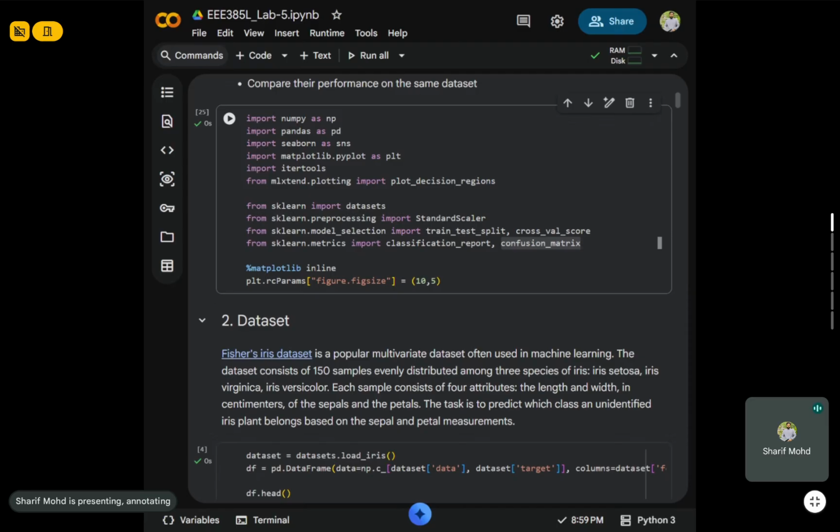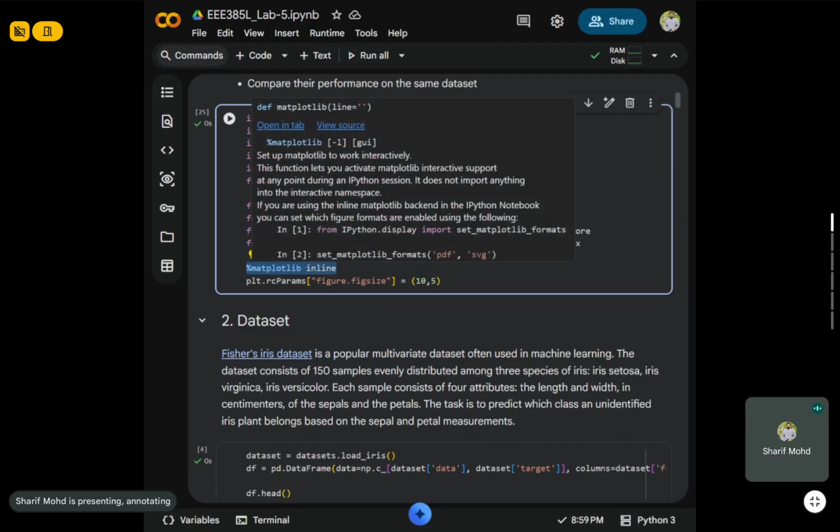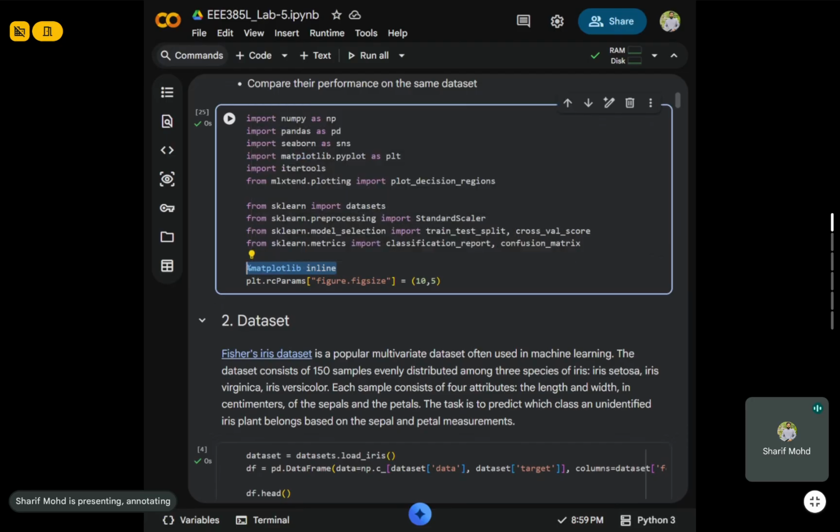So that no separate window opens, within the code it will just plot. So this is called inline, because normally in standard Python syntax this thing does not exist. This is specifically for Jupyter Notebook, or very useful for machine learning, right?